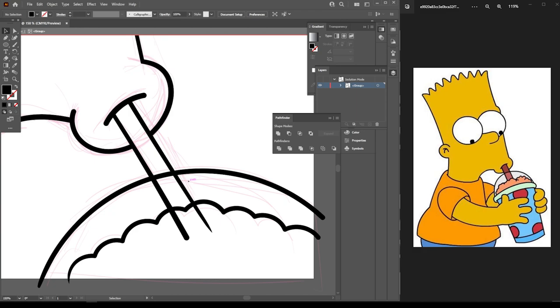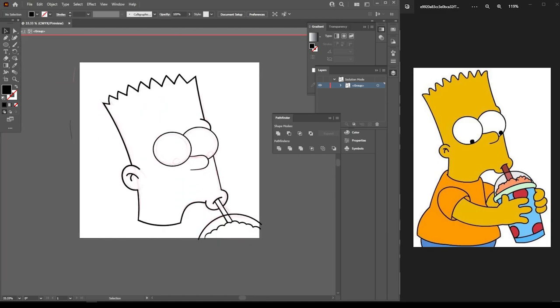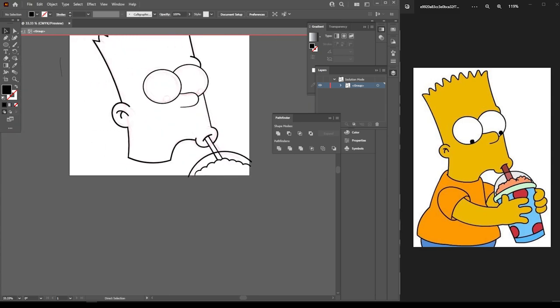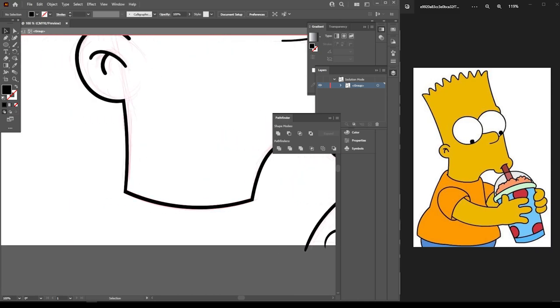Let's come right here. Pretty much it. I can keep this picture from looking like it's just floating. I wonder what size line I used for these brushes. I think it was like a 5. All right, let's overshoot this. Make the shirt.